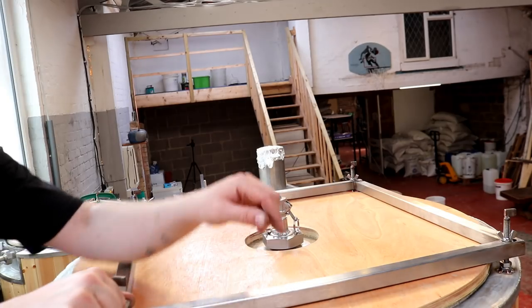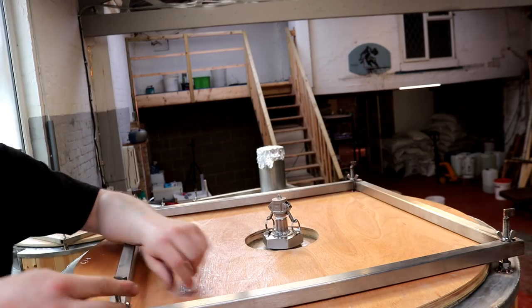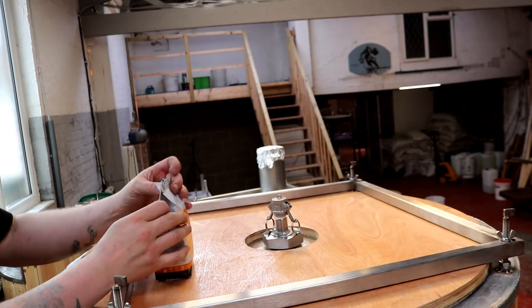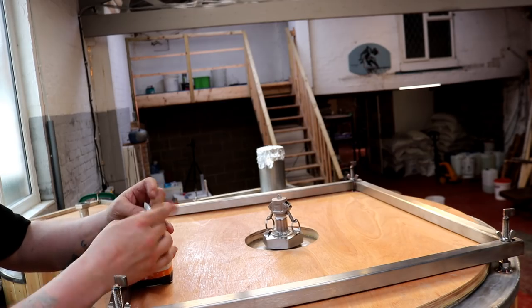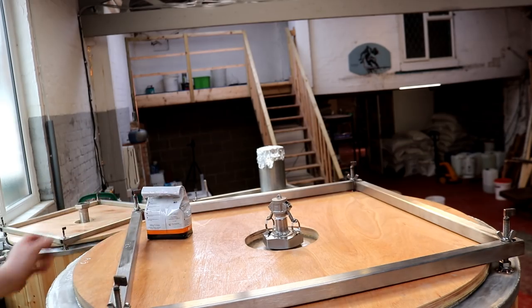And then we've installed a blanking cap to keep any flies out and allow the gas to blow off. I could put it through a bubbler and just connect a hose to that if I want to. I've got some peracetic acid down the bottom, which I might just stick the tip of the hose into. Let's have a look in the boil kettle.